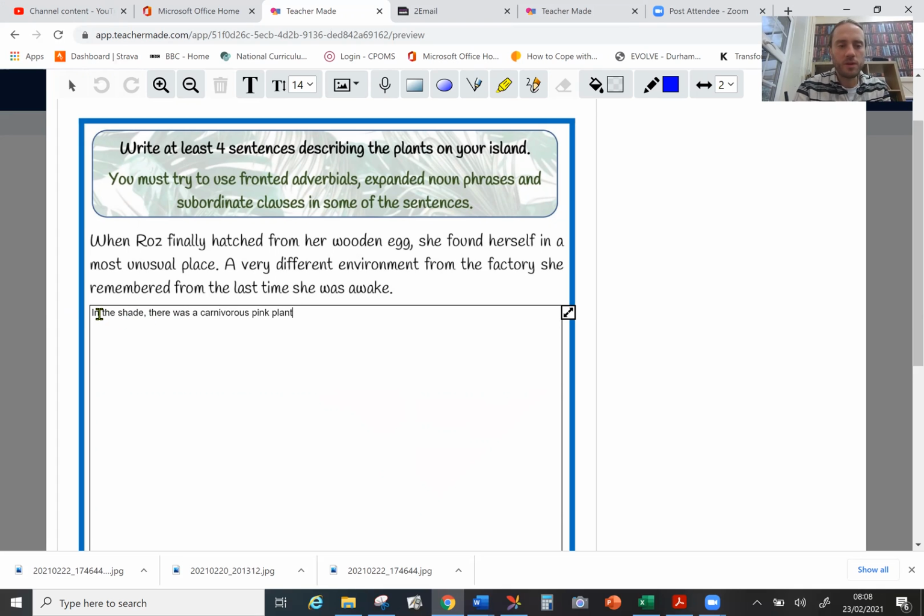So I've done my front adverbial where the plant was. I've put 2 adjectives before it. In the shade, there was a carnivorous pink plant. And this is when I put my subordinate clause in the end. So use one of your other nouns. There was a carnivorous pink plant filled with dead blue bottles. Blue bottles are a type of fly. Boom, 1 sentence done. In the shade, there was a carnivorous pink plant filled with dead blue bottles.